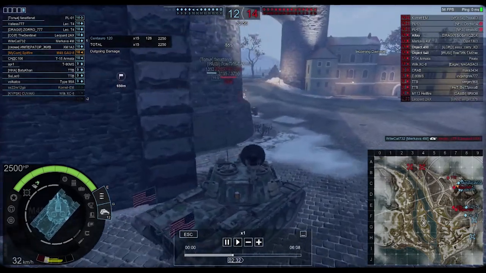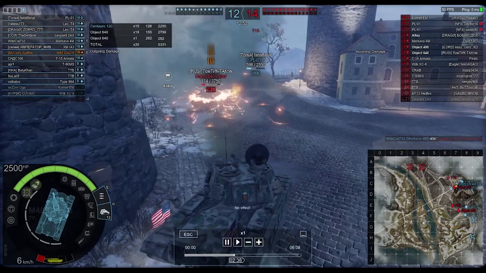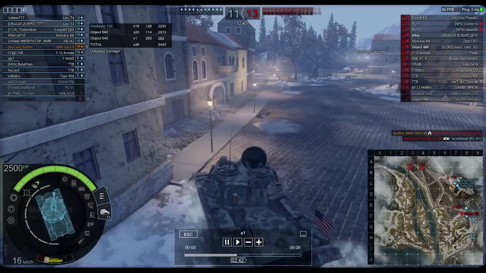Oh hey, there's an Object 640 over there, you ready? Victim spotted. Oh, that's 3,200 damage. Hi, object, how are you?